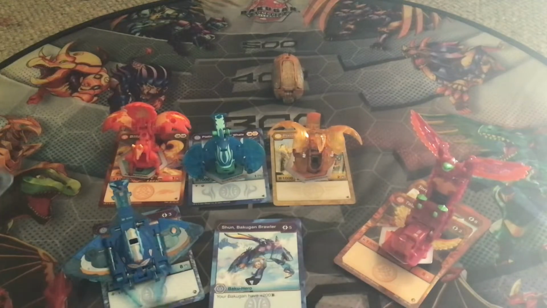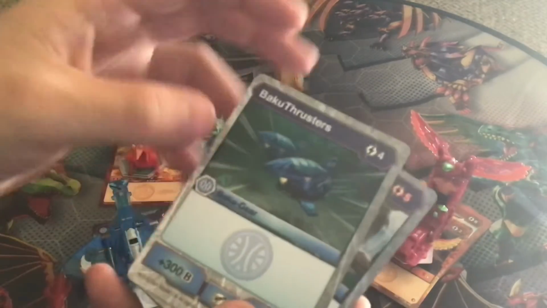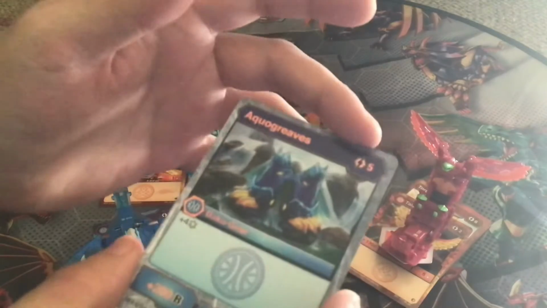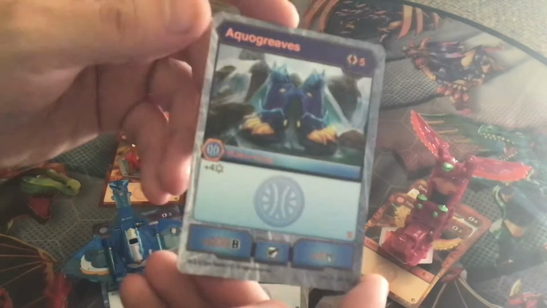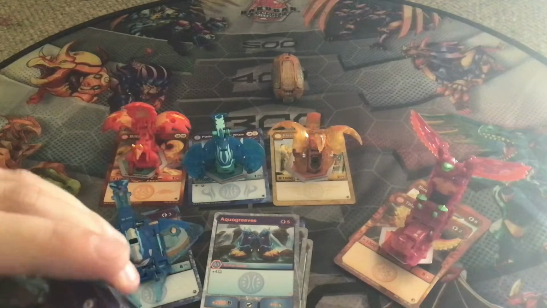The Bakugan cards for Aquas are Aqua Plate, 3 energy to play, 400B power, 0 damage. Buckle Thrusters, 4 energy to play, 300B power, 3 damage. And Aqua Greens, 5 energy to play, plus 4 in Frost Strike, 200B and 4 damage. So those are the Bakugan cards.